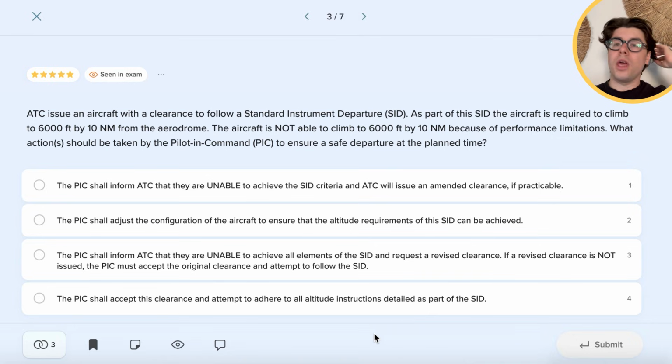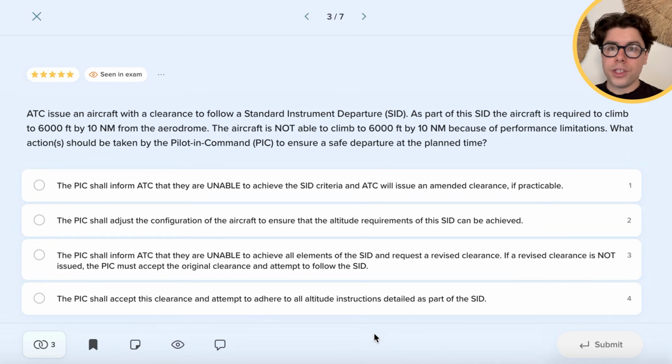So what happens if during your departure clearance, you get your clearance for a set departure, and then when you calculate performance, it shows you that you are not able to maintain a certain gradient, or which is much more common, you'll see that, for example, in case of an engine failure, you will not be able to maintain the gradient which is required to be maintained with one engine inoperative. Well, in that case, you are not legal or safe to fly the SID. So first thing you should do is to inform the ATC.